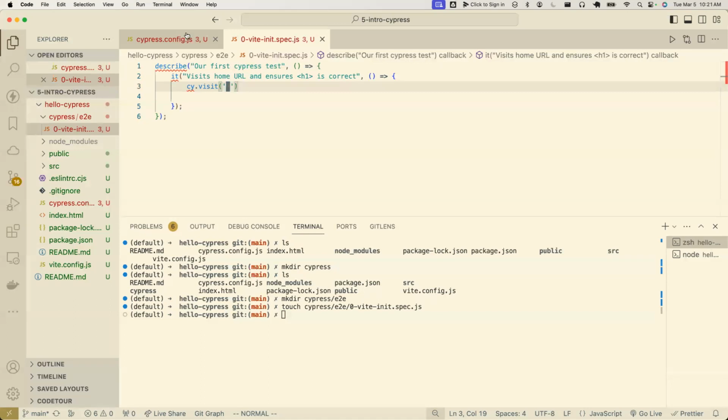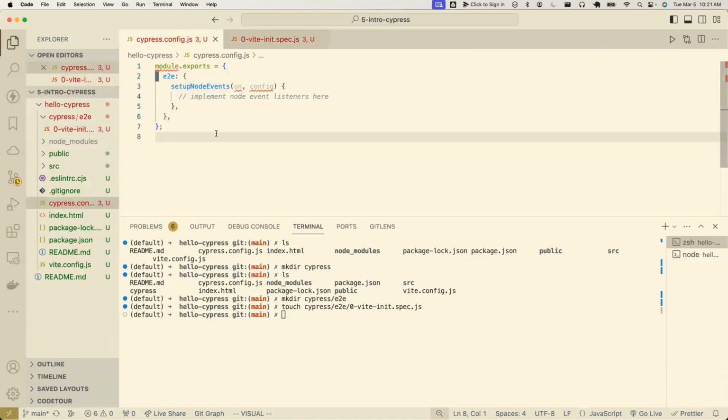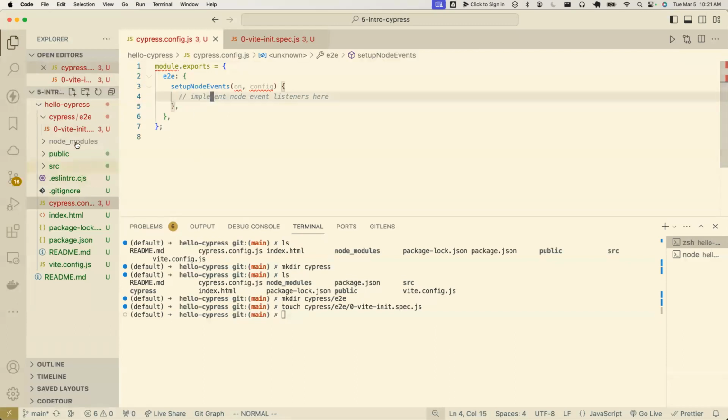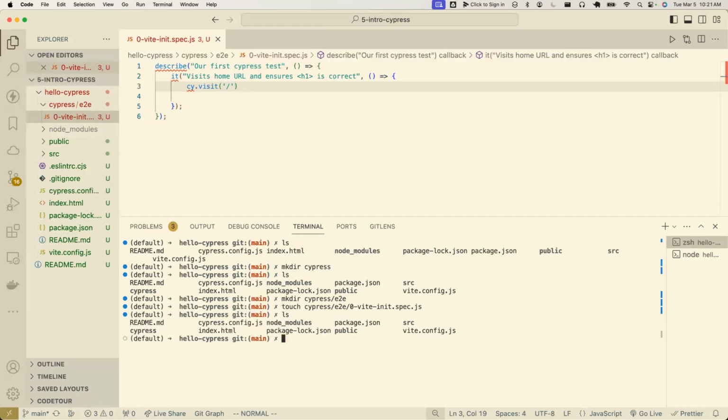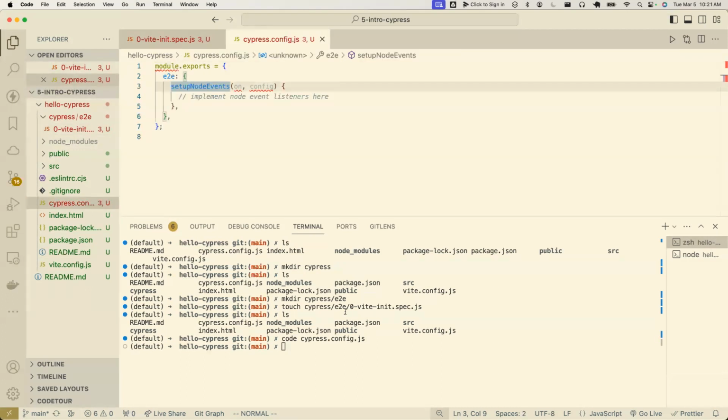And because in the config, and did I lose? Interesting. Did I lose my Cypress config along the way here? It looks like when I copied stuff around, I might have lost my Cypress config, but then this got created.